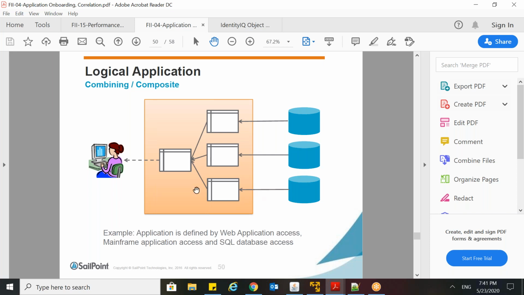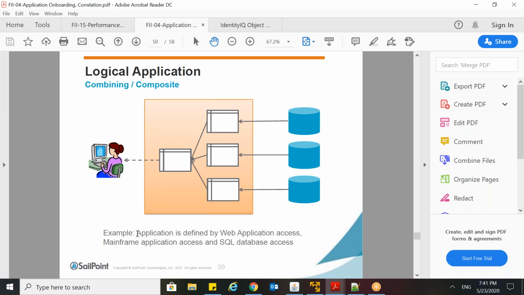So this is the use case of combining. Over here, we are saying that this is the logical entity we would like to create. And if a user has to be part of this logical entity, they should be present on application A, application B, application C, considering these are already onboarded onto SailPoint.